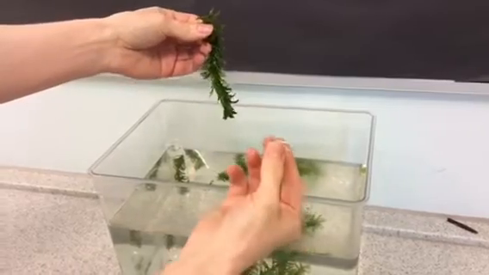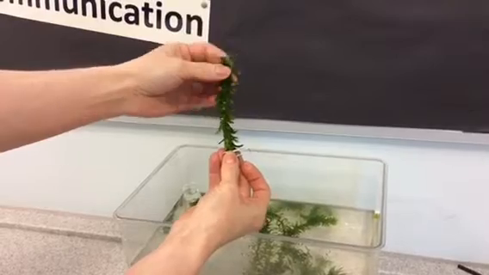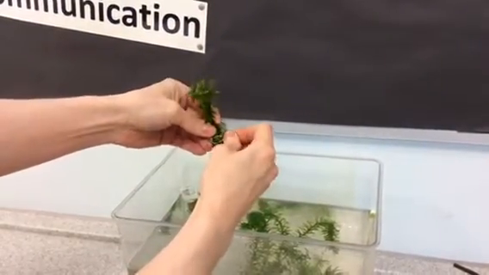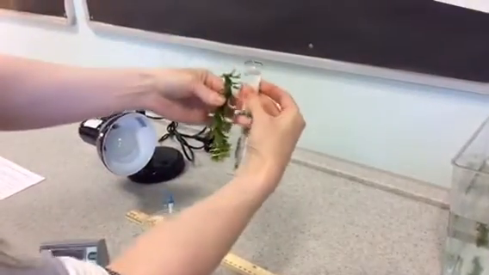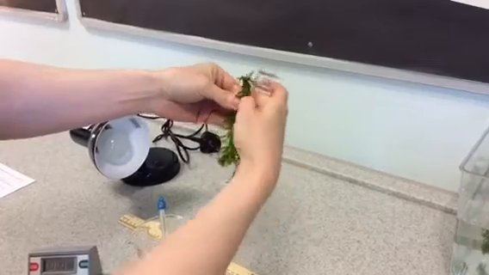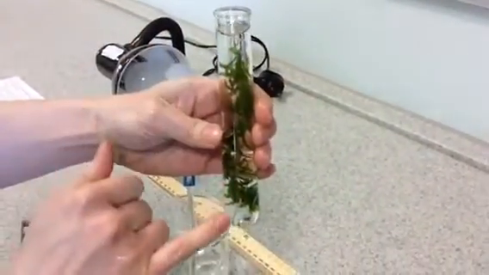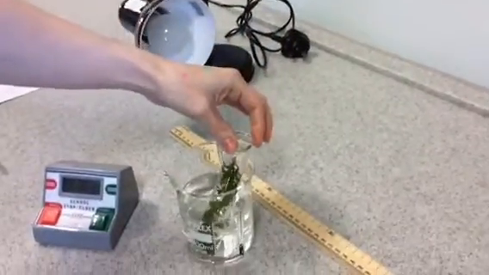I'd like you to take your paper clip and weight down the other end of your pondweed, so the cut end here, and then place your paper clip onto the pondweed there. Okay. Now I want you to take that and place it inside the water, inside your boiling tube. So I have one of those done earlier. Now you'll see there's my cut end, and you'll see my paper clip at the bottom. I want you to place that into your beaker of water.